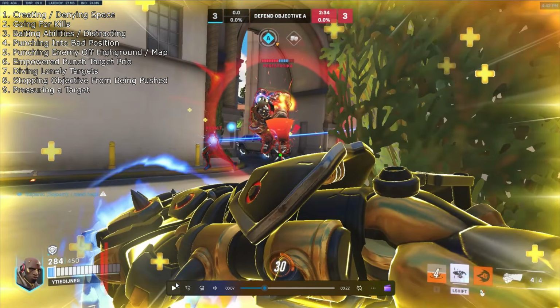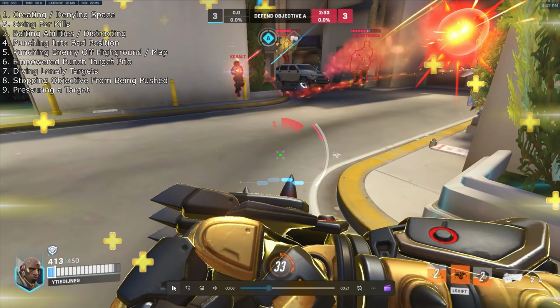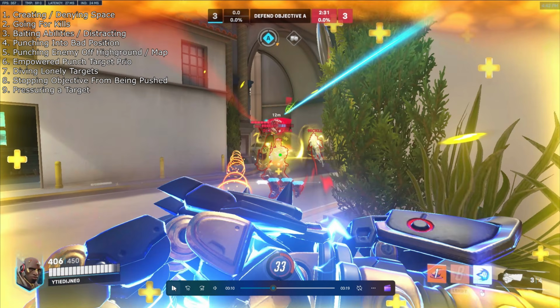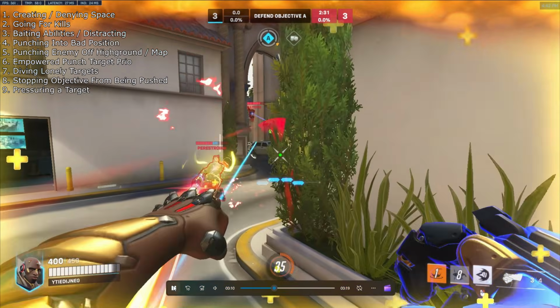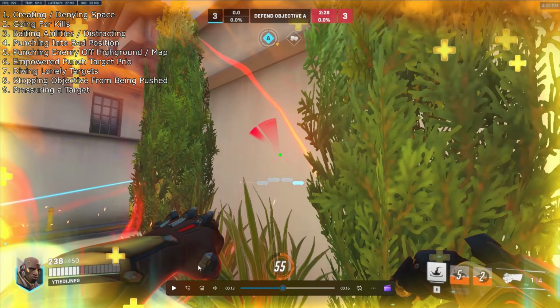So Zarya is obviously trying to push up, and I just punch her back. See, it's simple. Now I use my block. They all shoot me. I get my empowered punch, and now I can punch them all back again. So look, Zarya's trying to push again. I punch them all back. I'm denying their space here.